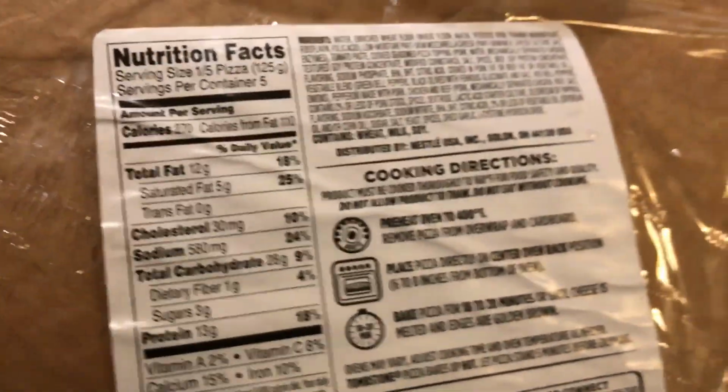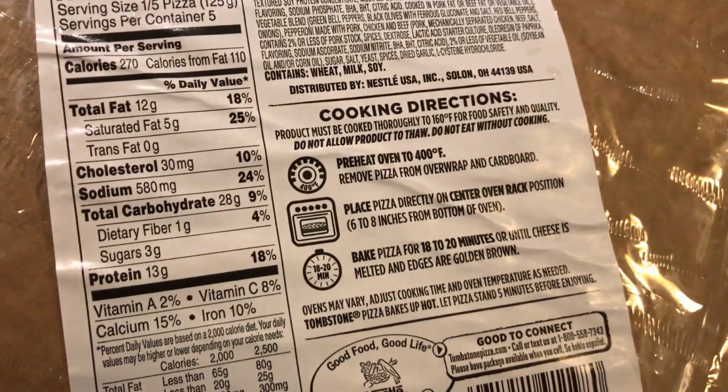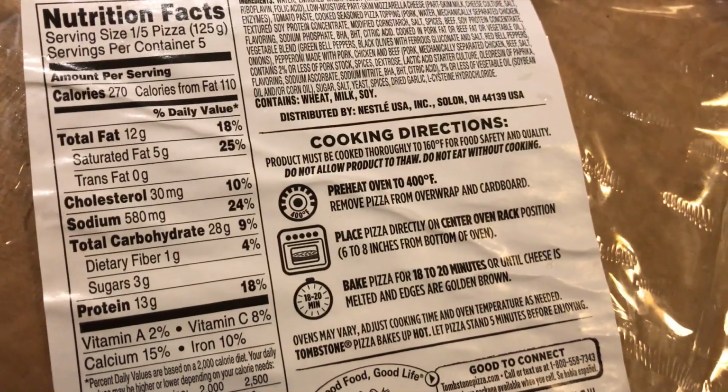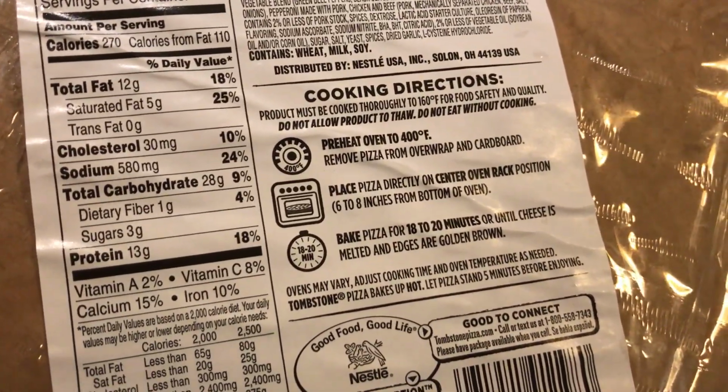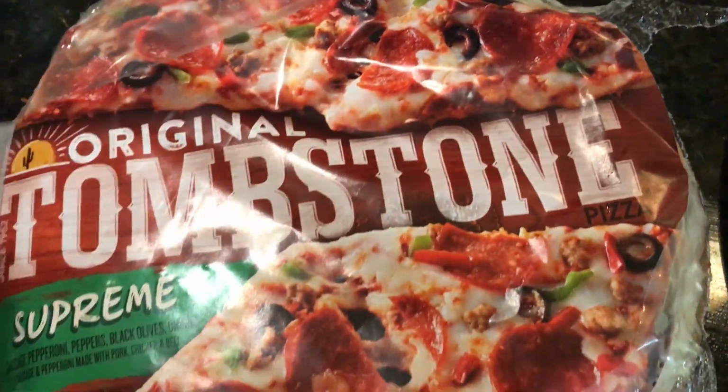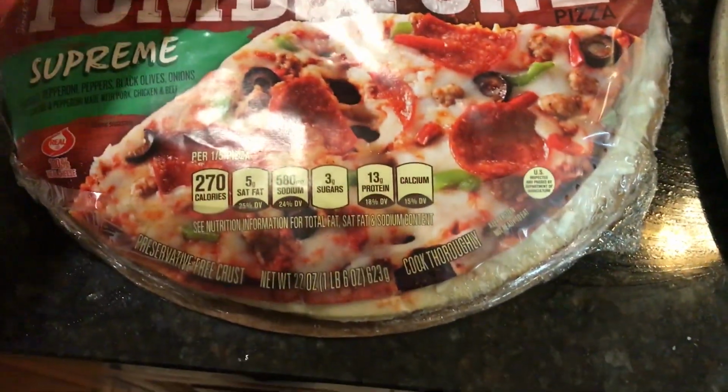They're a little simplified. Preheat oven to 400 degrees Fahrenheit. That one's fine, let's do that now. Remove pizza from overwrap and cardboard. I know a guy who once baked it on the cardboard. It was edible, but I don't recommend it.